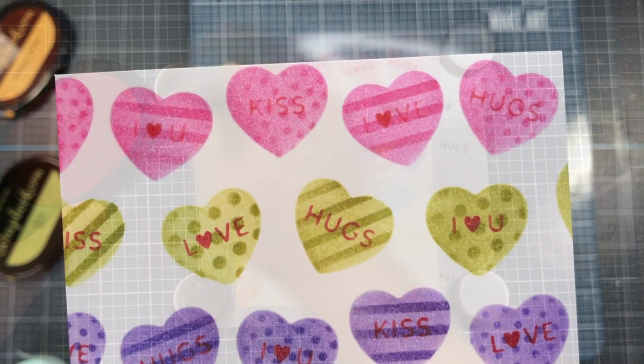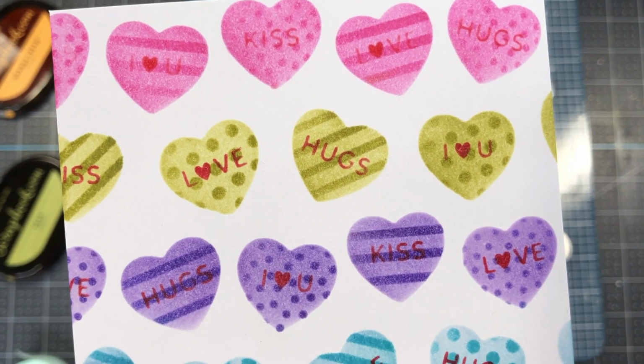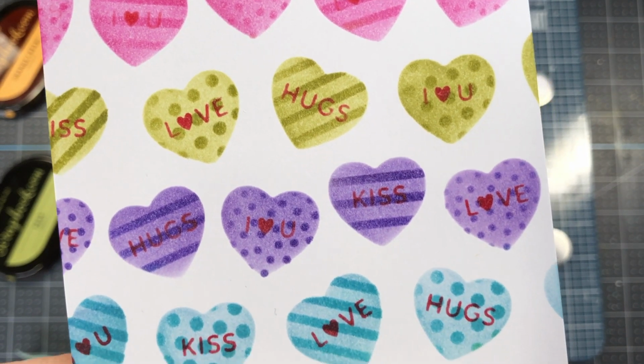So here's an up-close look at what that stenciled background looks like when all four layers of the stencil are used. It's so colorful.